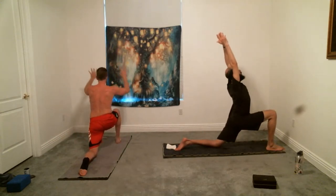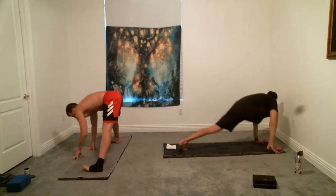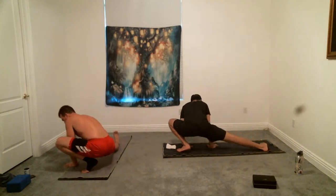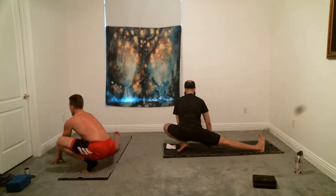On the exhale, low lunge, plant your hands. To your left, wide leg, halfway lift, inhale. Listen. To the front, skandasana, exhale. So take it all the way down this time. It's okay if you gotta lift the left heel, but let the hips sink. Flex the right toes back. Keep your chest tall. Fingers in front of you for support.